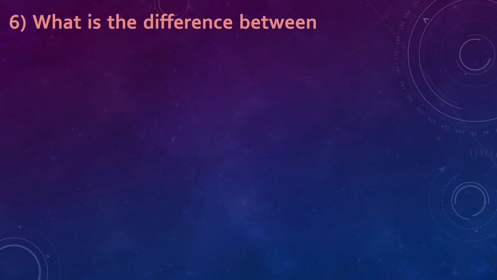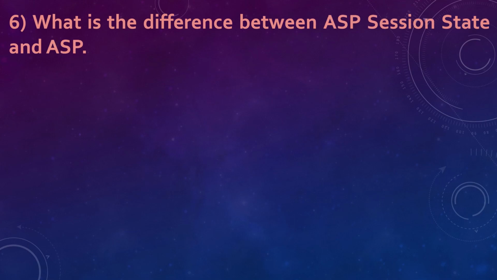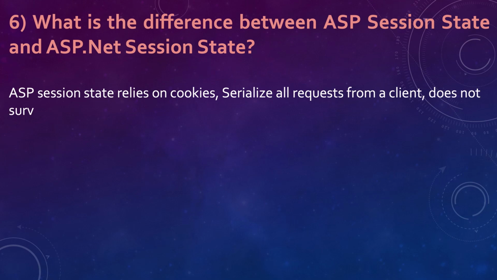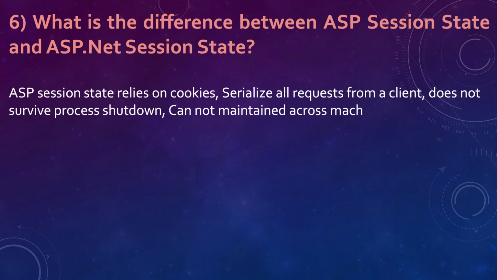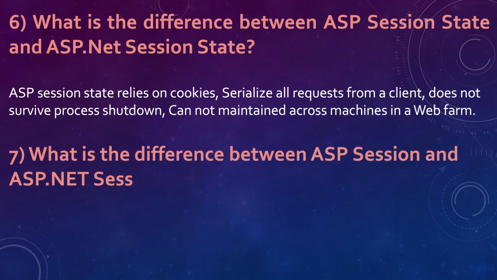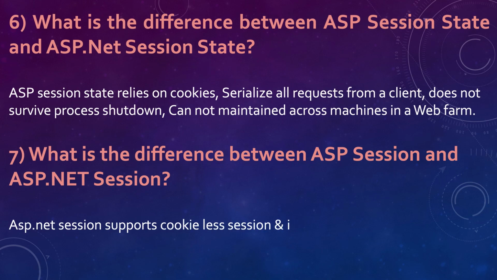What is the difference between ASP session state and ASP.NET session state? ASP session state relies on cookies, serializes all requests from a client, does not survive process shutdown, and cannot be maintained across machines in a web farm. ASP.NET session supports cookie-less sessions and can span across multiple servers.